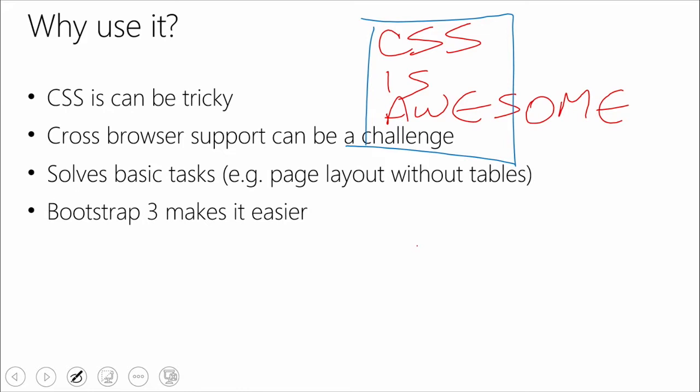And I like to avoid using that word, but it is true. It can be a little bit difficult to work with. But as we all know, we should be using CSS to lay out our site. It makes it that much easier to change as time goes on. It's going to give us the best browser support, and it's also going to help when it comes to screen readers, search engines, crawlers, etc. So we want to use CSS, but it can be tricky.